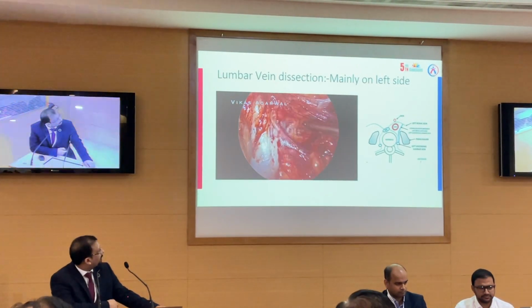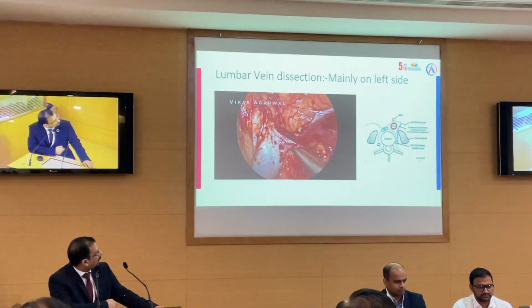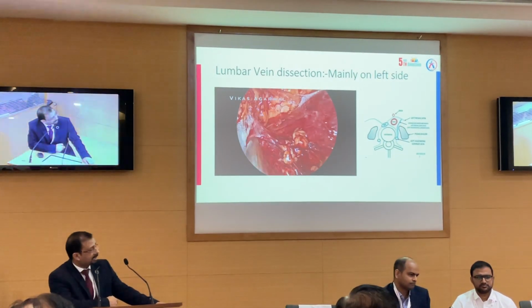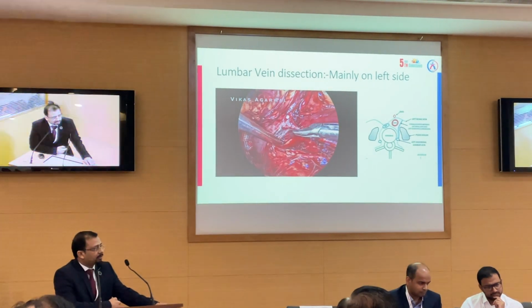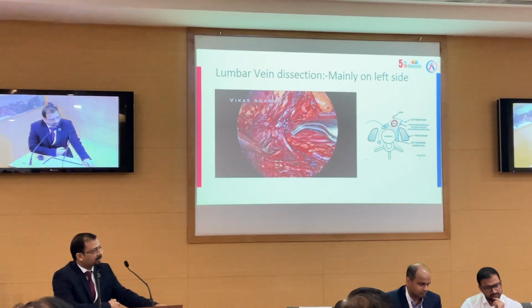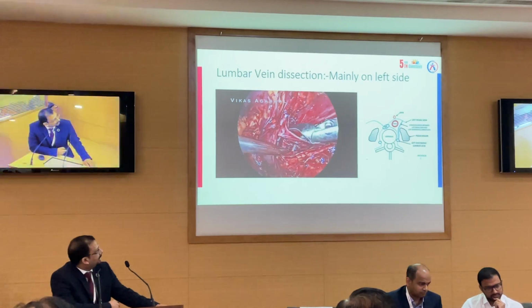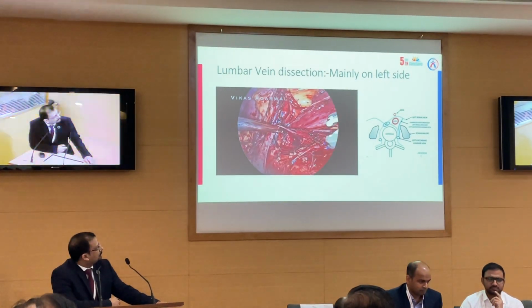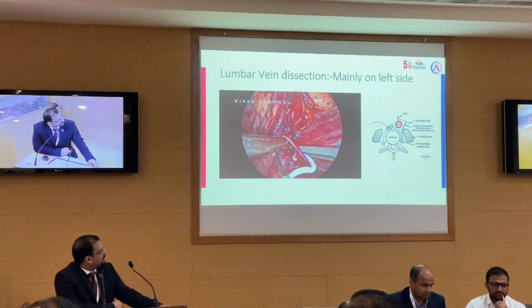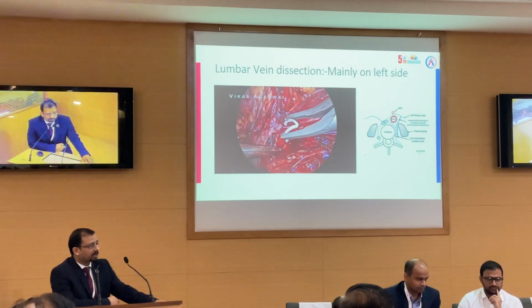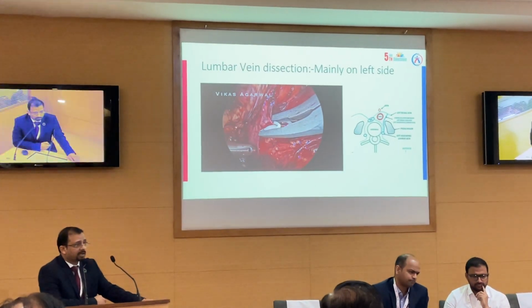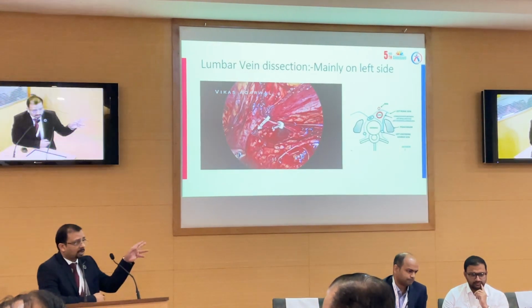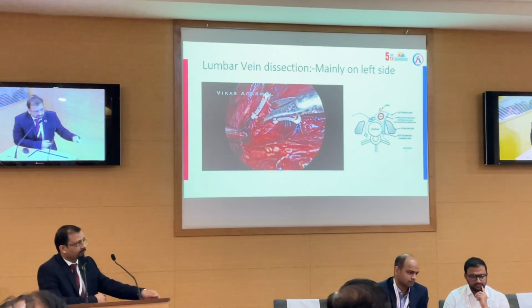This lumbar vein is the state 1. I always dissect gently, because once it starts bleeding it may retract or it can lead to difficulty in dissecting further. So you dissect it, and I always clip it. Previously you have seen someone doing it with an energy source, but I really prefer to clip it, and then cut it sharply in between. I don't use the harmonic in between because otherwise the stump will get damaged.